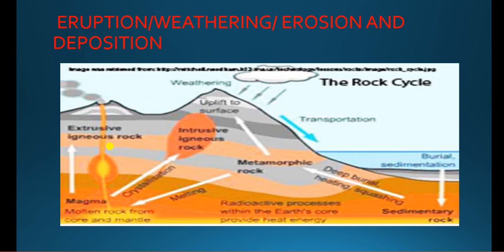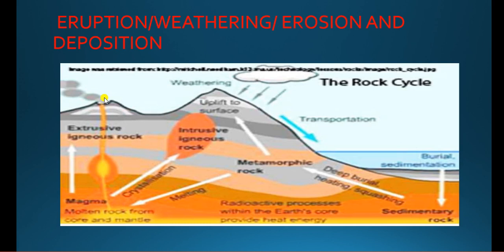Dear viewers, let's have a look at this picture. This picture clearly shows the eruption of a volcano. We know that if we are asked what a volcano is, a volcano is a vent or opening. I repeat, volcano is a vent or opening through which magma comes out. The material which was lying within the earth in the upper mantle asthenosphere comes out through the volcano, and that material was magma there. When it comes out on the surface it is called lava.